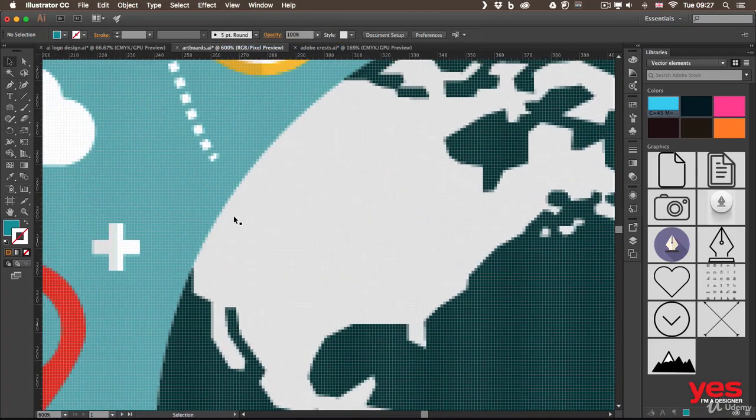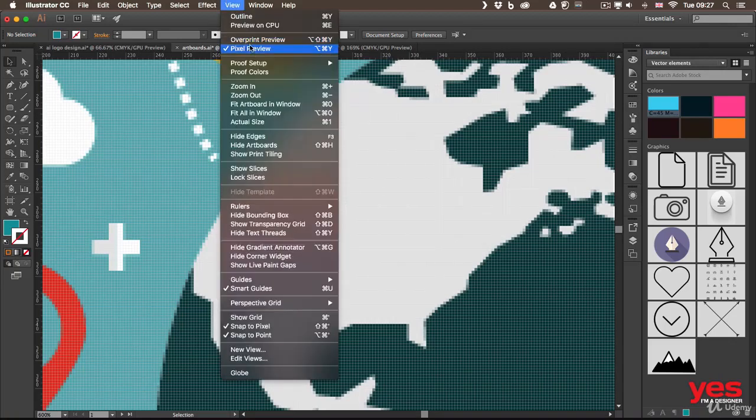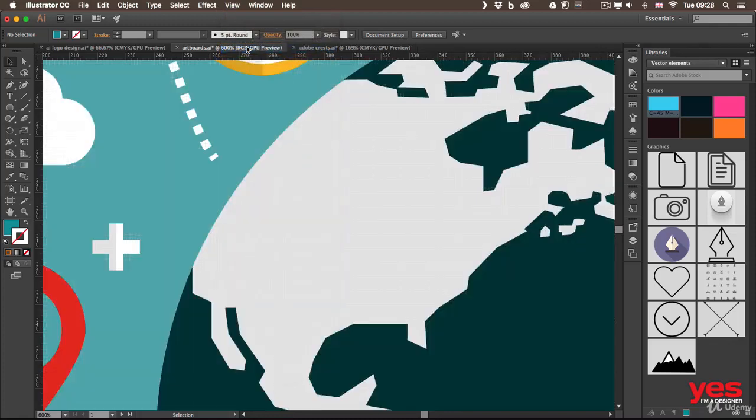It's almost like looking at the already exported pixel raster format of this current design. It's almost like working in Photoshop, so anything beyond 100% will start to pixelate. And you can switch back, of course, at any time to the normal view, where you have the crisp, nice, sharp vector outlines.